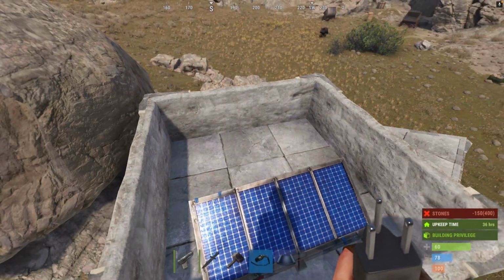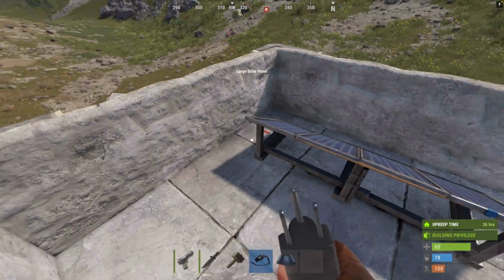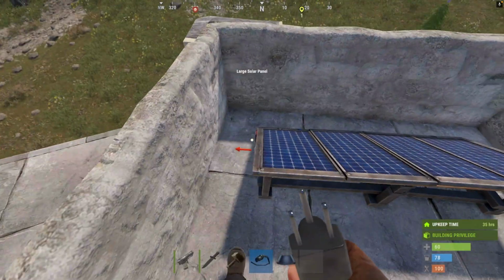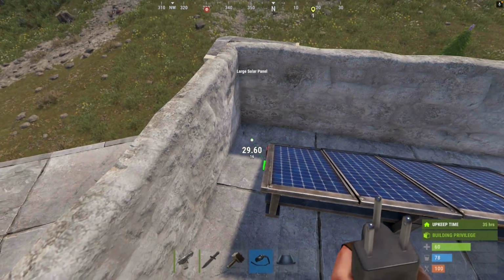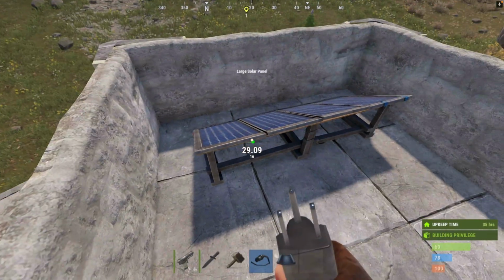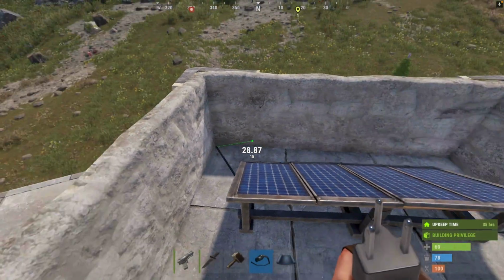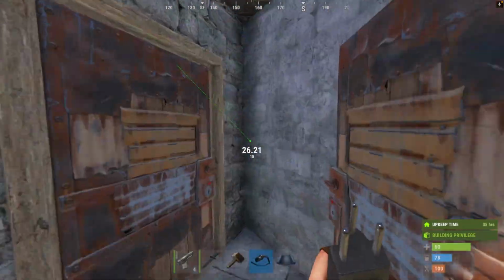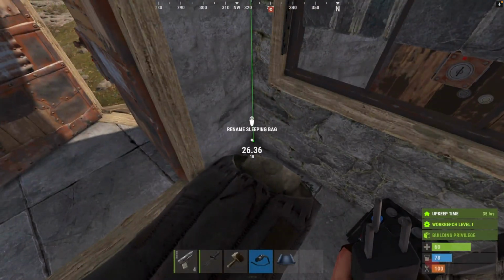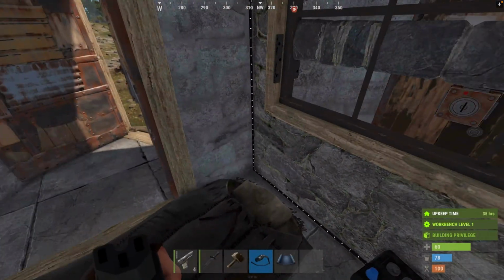All right, now on our roof, we'll just take our wire tool. Oh, I did forget to include that in the ingredients list. That will cost you, I believe it's 2 HQM. So you'll need that. So we'll just connect it here. If I remember where my battery is, I believe it is essentially right here. So let's just put it in this corner right here to keep our wires hidden enough. Go back in here. And we see it's that corner right there. So we can just bring it down to the floor, right behind the battery, and we'll power into our battery.